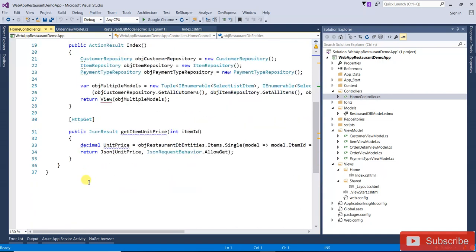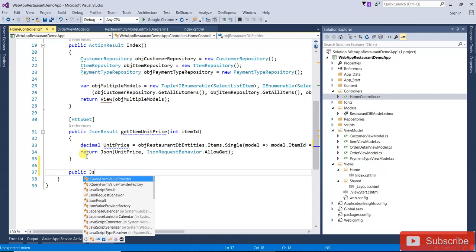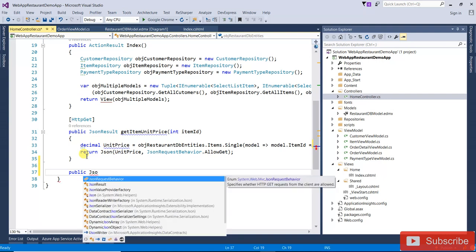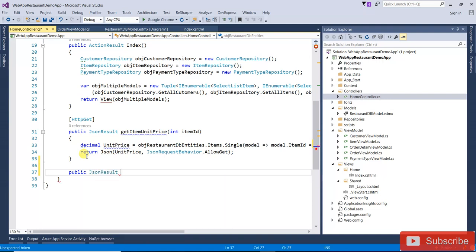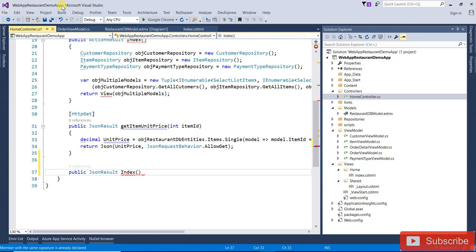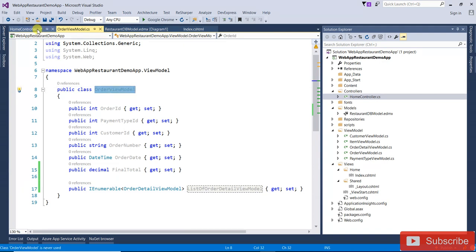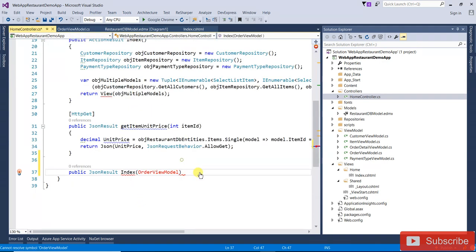Here I'm going to add, so I'm going to use the same one, public JsonResult, your index, but this one will be the post. So what is that? Your order view model. So here, order view model, obj order view model.